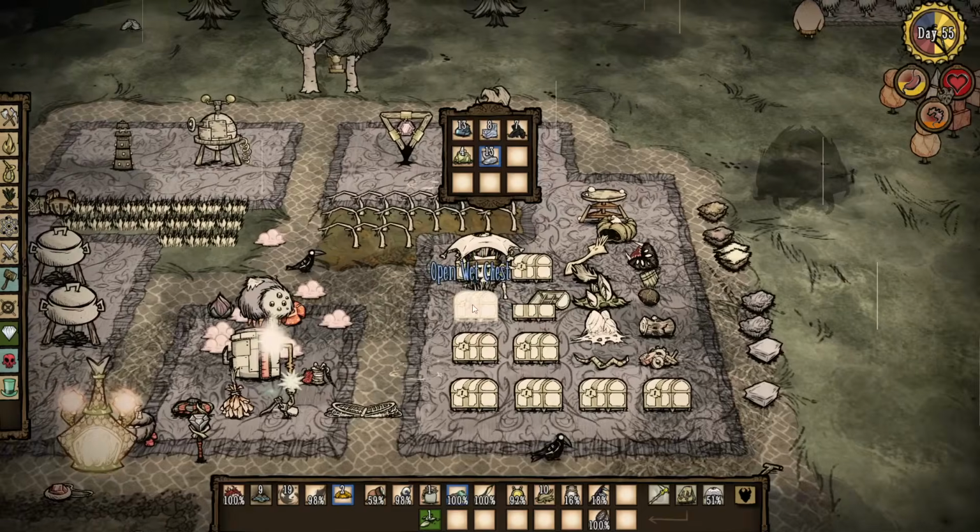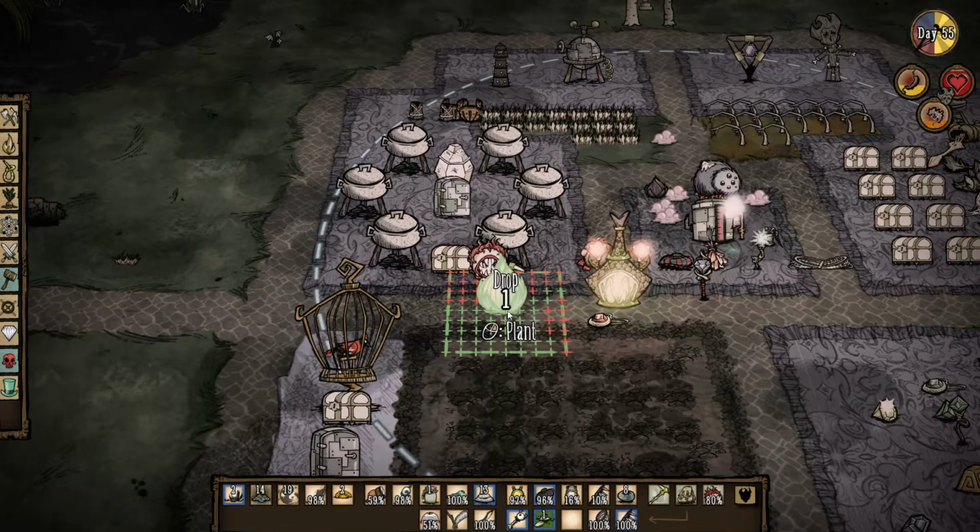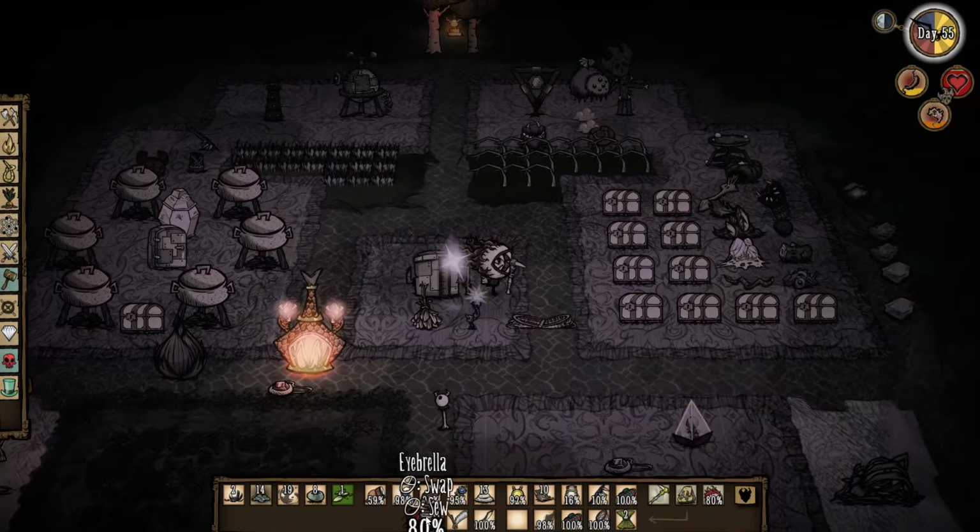With all of that wood we got, we're going to use the boards to make some chests and start storing all of our stuff in the chests. Unfortunately, we did run out, so we're going to leave some things on the floor, but it's all organized now.